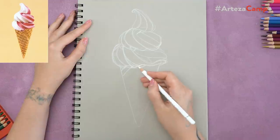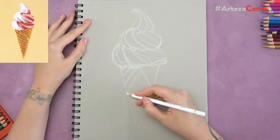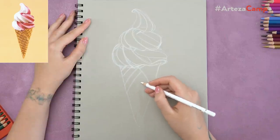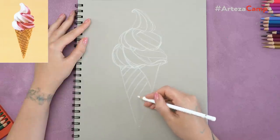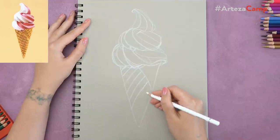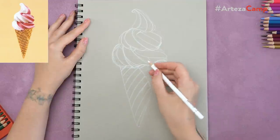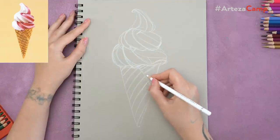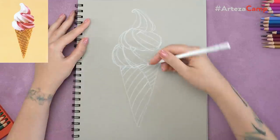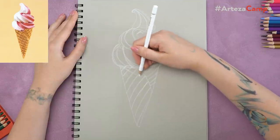Starting in the largest of the two, I draw slightly curved diagonal lines from the dividing line to the outer edge. Next, I do the same on the smaller section. Only this time, I place the lines in between the first ones. To form the grid pattern, I go back and draw lines in the opposite direction in both sections.